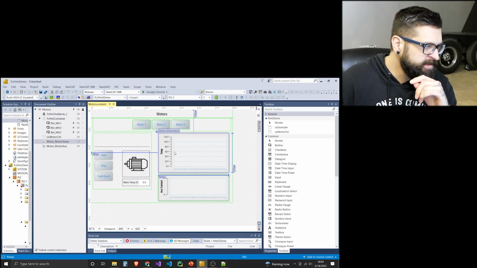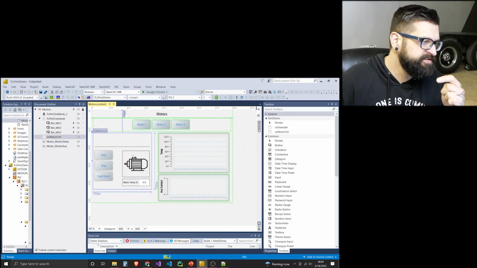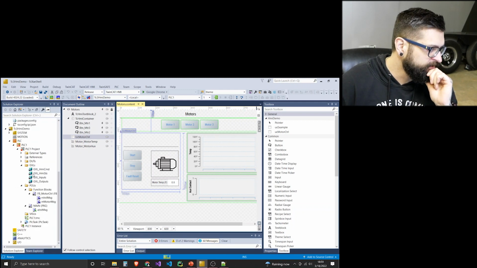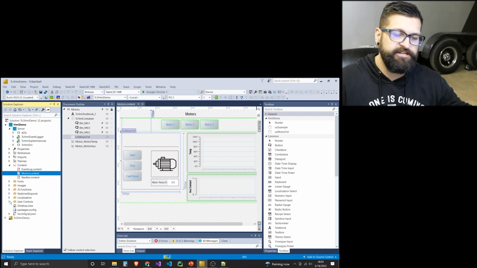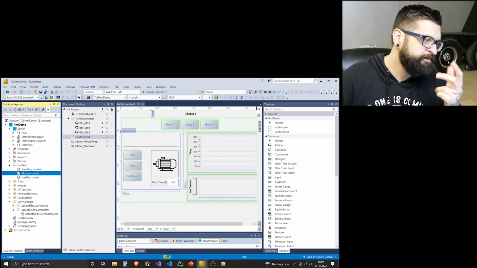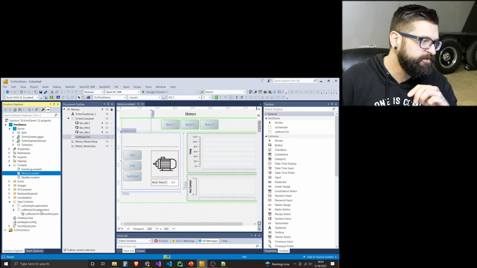So it all starts with creating my user control. If we're on this content page and I know that I've got this user control, I'm going to go over to my user control section. So I'm going to go back to my HMI project, come down to user controls. This is a folder that I created myself. I like to have everything in folders. So I recommend if you're going to have a whole lot of user controls, which I would recommend because it makes templating very easy, create your own folder for that. And then you can see this UC motor control. I'll pull that up.